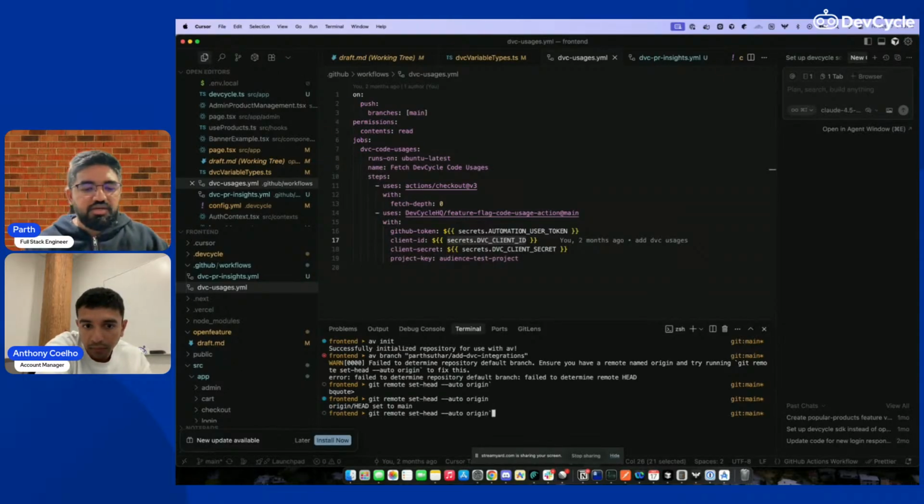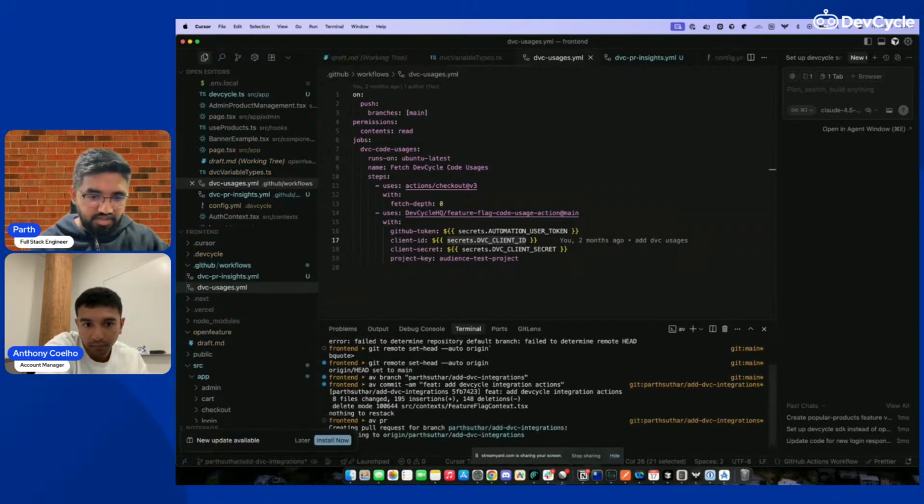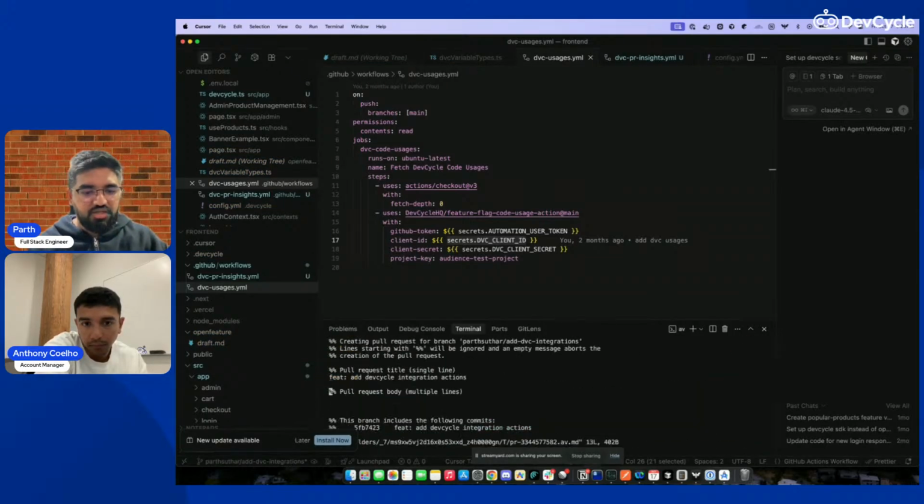All right. Now can I create a new branch again? And then I'll just do commit, add dev cycle integration actions, and then, oops, did I remove?